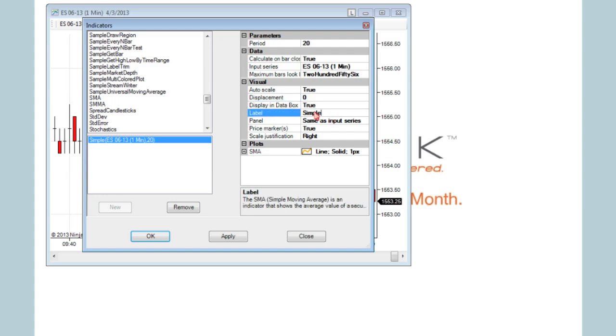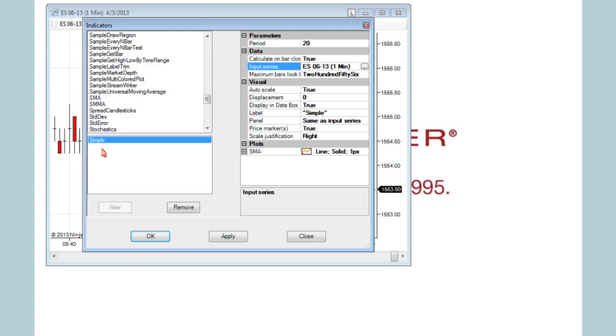That's fine. Now, as I change indicators, it may change itself, but especially with the data series, the instruments, if I ever put them in quotation marks, see what that does there? It puts it just as whatever I listed it as. But if you did it with the ES, but you named it S&P in quotation marks, then you changed your instrument to the NASDAQ, at the top of the NASDAQ chart, it would still say it was the S&P 500. The reason is you put the label in quotation marks. For NinjaTrader, that tells it, I want this specific panel to be this specific label. So that's what you've done there. In this case, I'm just going to leave it as the SMA, but keep that in mind.